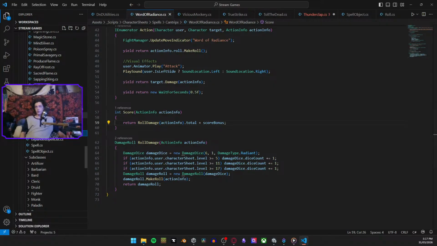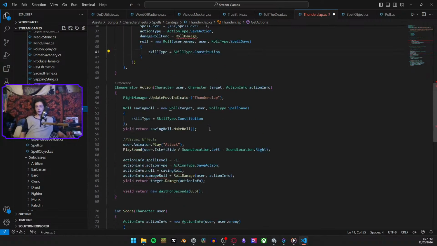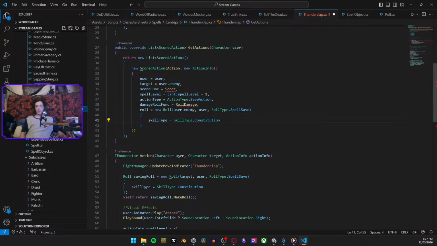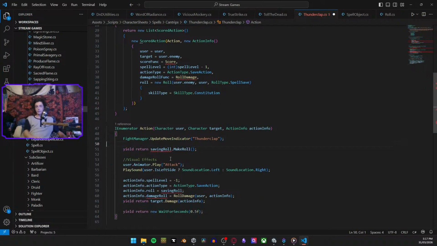The other two are good. Too much to think about. Alright, what do we got? User, target, spell save, constitution. Yes, target user. Beautiful. You're good. Action info roll.